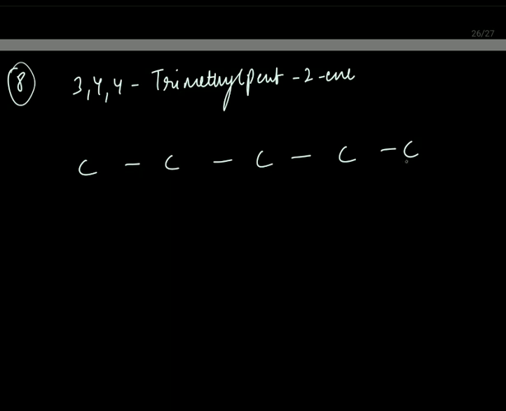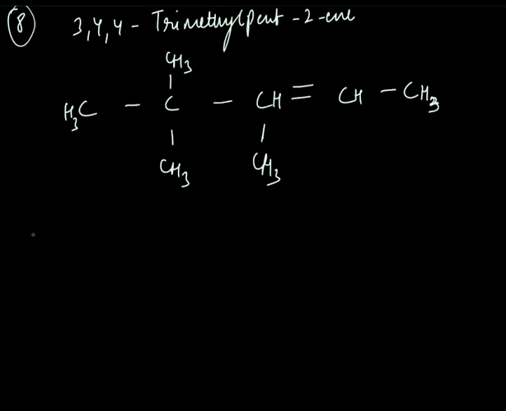Anyways, coming to the point, we have 5 carbons. So we'll start from here, 1, 2. So pentene, then they said trimethyl. So we have on 3 carbon CH3 and we have 2 methyl groups on 4 carbon, and that's it. We got the structure. Done. Next.